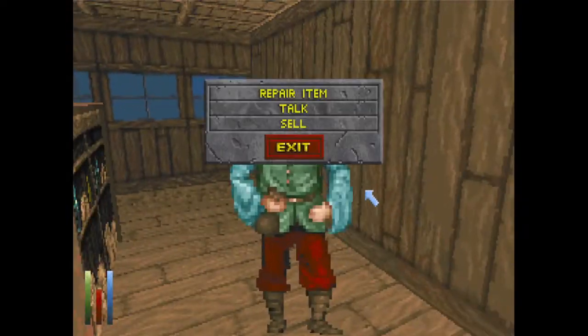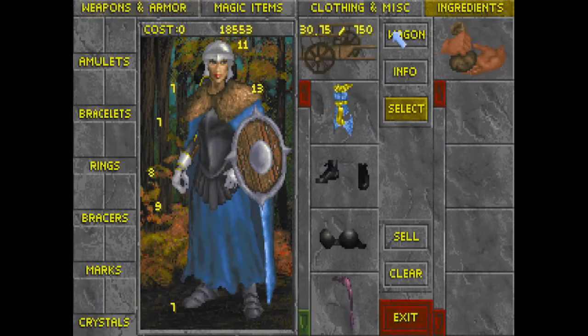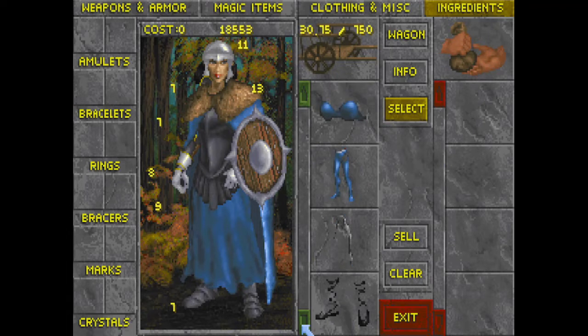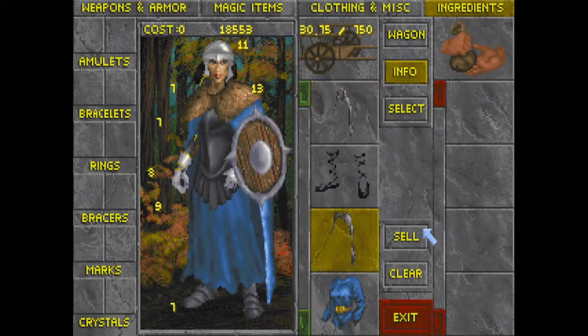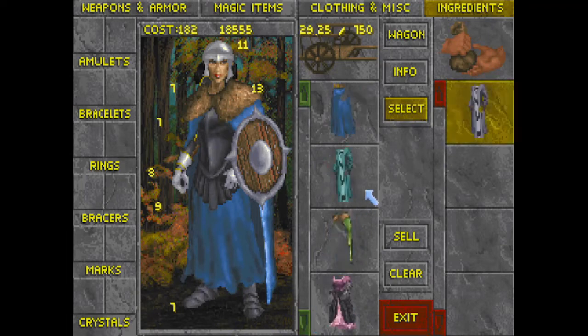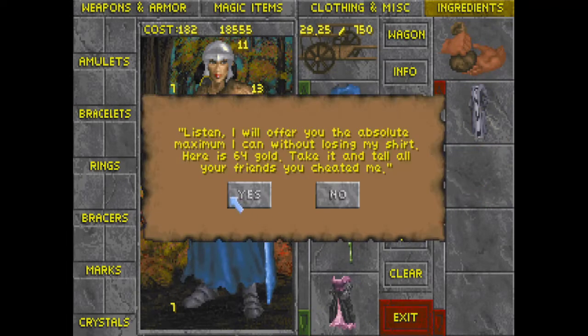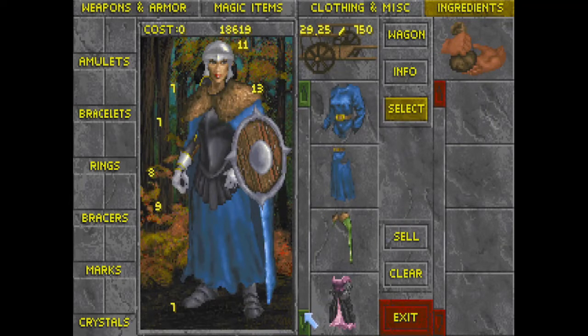Wait, does he buy clothes? He should buy clothes, I think. Yeah, since he sells them. I think I might sell some of this stuff. Like, those sandals look kind of cool, but I don't need that many cloaks. That shirt looks nice. Priestess robes, I'm not gonna wear those. Most likely will not wear those.